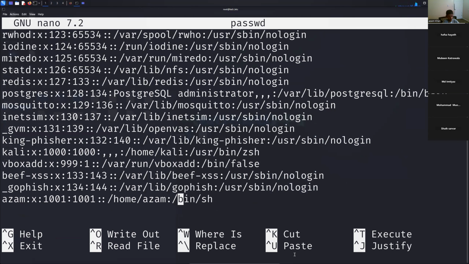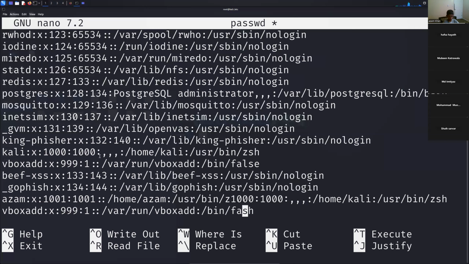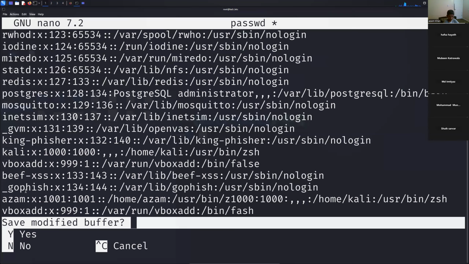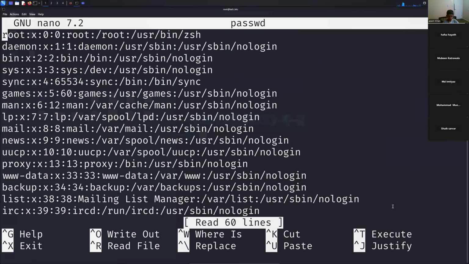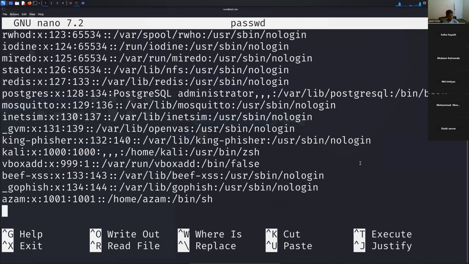We need to switch this to /usr/bin/zsh, because that's the thing that Kali is using, right? So it's /usr/bin/zsh.